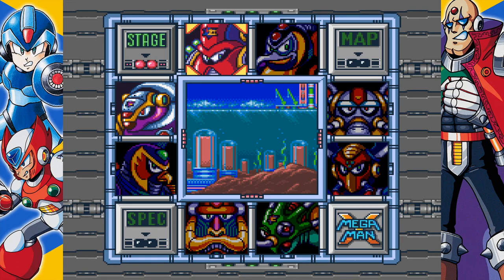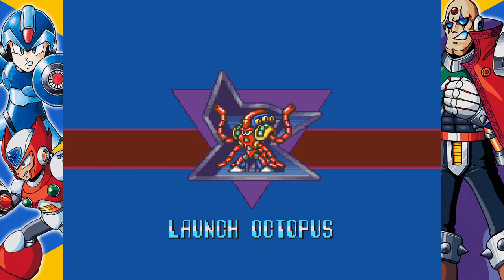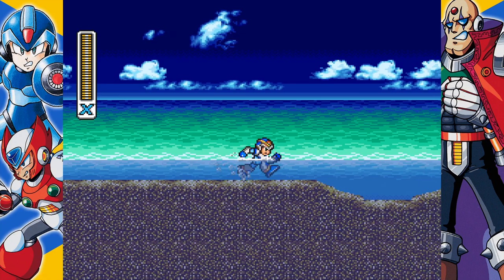If I do Launch Octopus, it'll make it easier. Yeah, you know what? I'm going to do Launch Octopus. And then I'll go back to Sting Chameleon just to get the stupid heart container. I don't know if this still has it, but I remember on the Super Nintendo version, you can use Boomer Kuwanger's weapon to chop off his limbs, and then he can't shoot as many missiles.